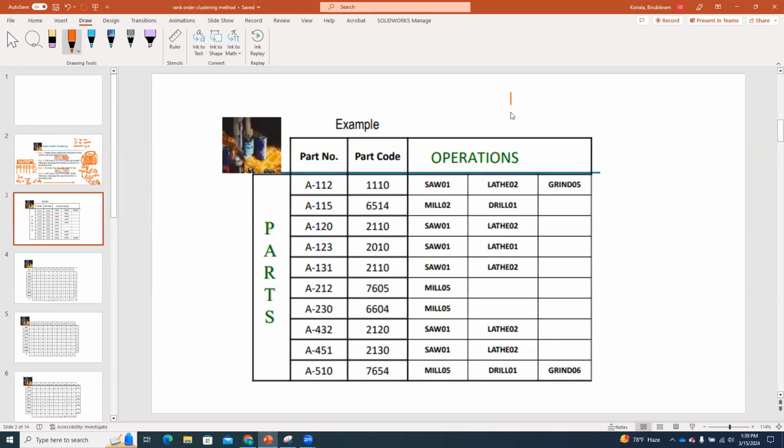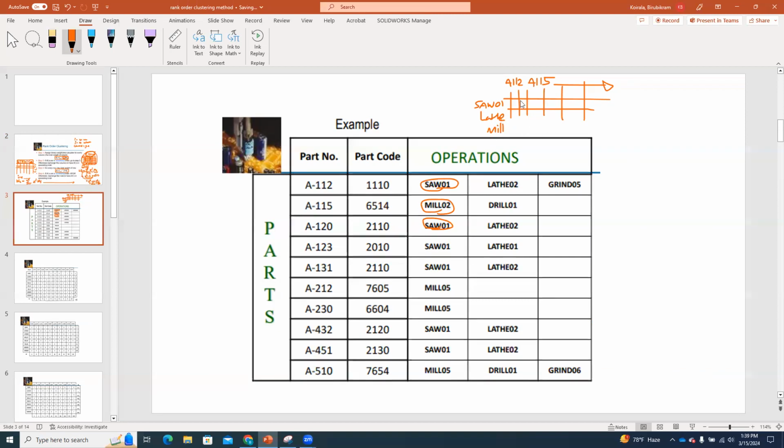So when we make columns like these, A112 goes here, A115 goes here, and so on. And these are different machines, different operations. So they go here. We have saw, lathe, mill, and so on.